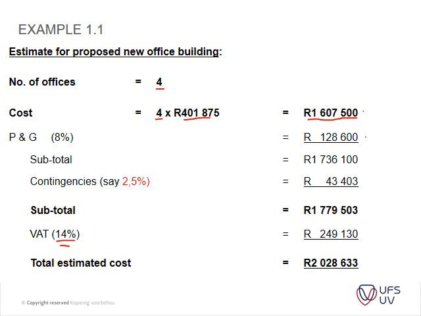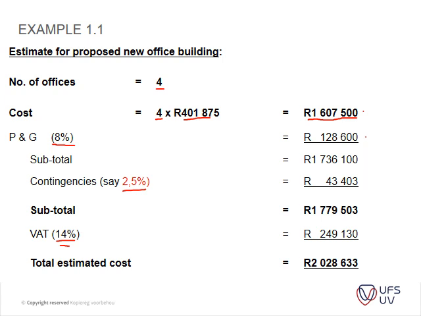We add 8% P's and G's to this. Usually we work on 10%, so this example has 8%. It's basically just to show you that it may change up and down. But usually if I do not provide it, or if you're in doubt, use 10%. Same with your contingencies here. Whenever there's nothing provided, rather use 10% for contingencies. That is a standard rate that everyone's familiar with in the industry, so you're more than welcome to use that.